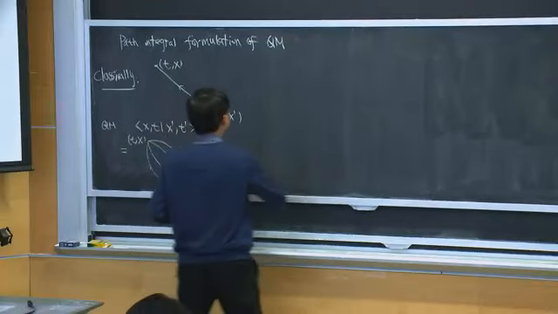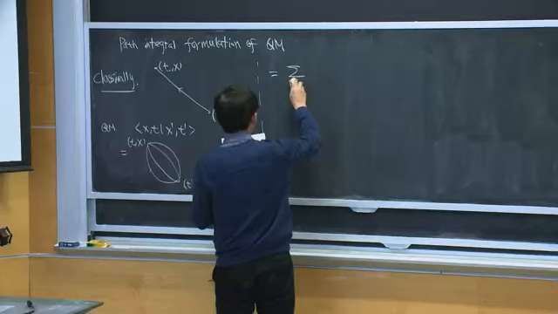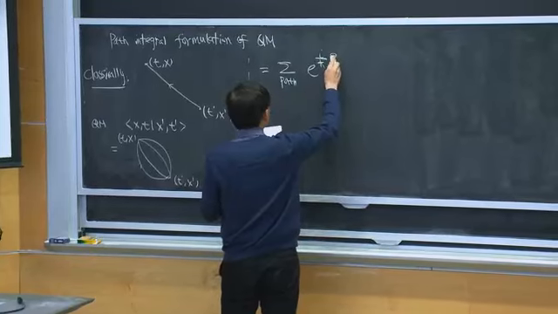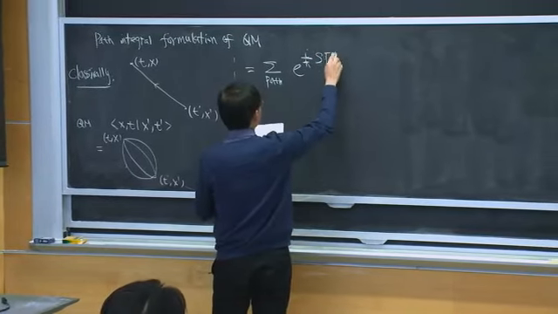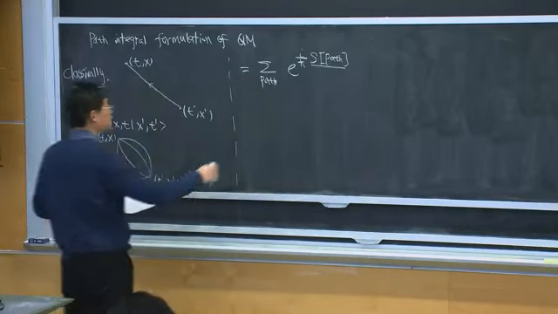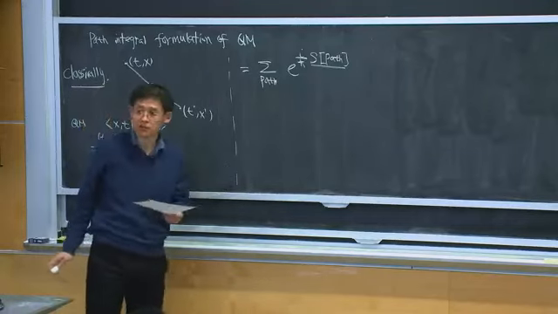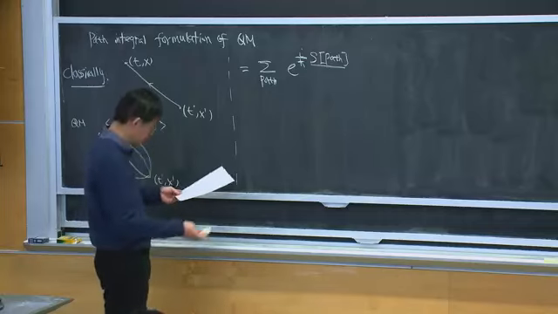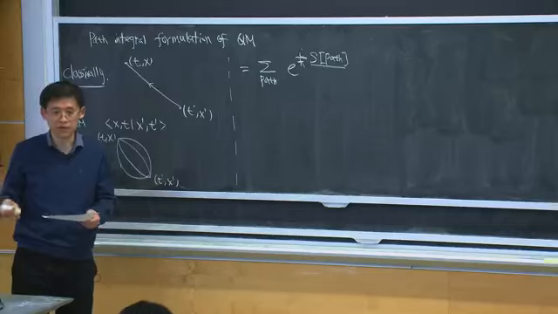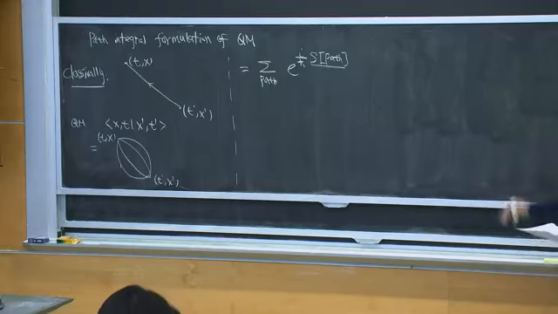More explicitly, you sum over all paths, and the weight is given by the exponential of iS. For each path, you have an action, and you evaluate the action for each path. Here there's also an explicit h bar, because the action has the unit of h bar. This would be the quantum mechanical answer.